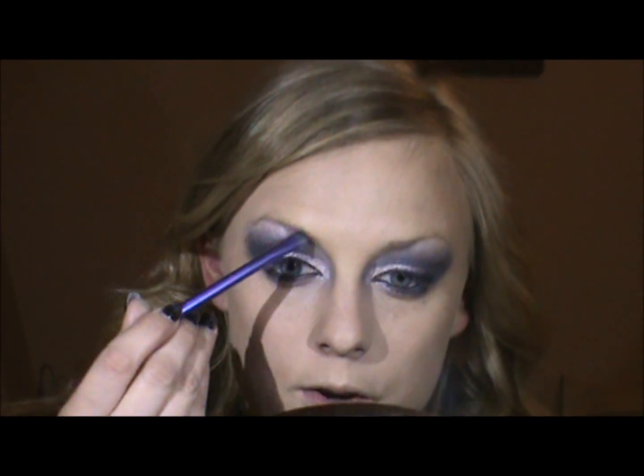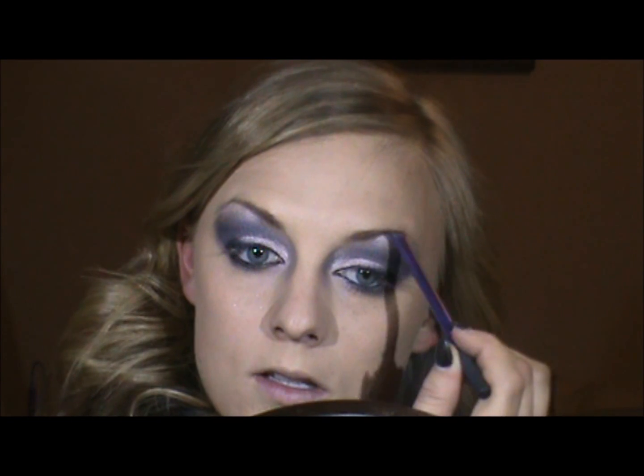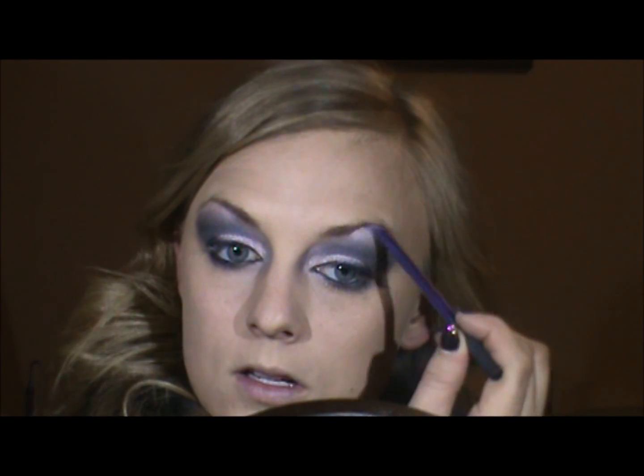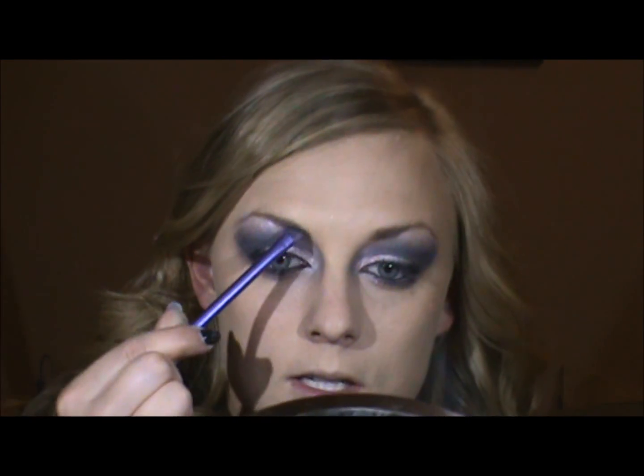Okay, my camera died, so I curled my hair while I waited on the camera to charge up. I just finished my liner and I'm going to move on to my brows now. I'm just going to take a brown eyeshadow with an angled brush, and fill in any holes and just make them look really nice and groomed. And do the same thing on the other side. I'm just pushing them up as I do this toward the forehead, because I don't want that perfect. Not today. I just kind of want it to look really natural and not super perfect.